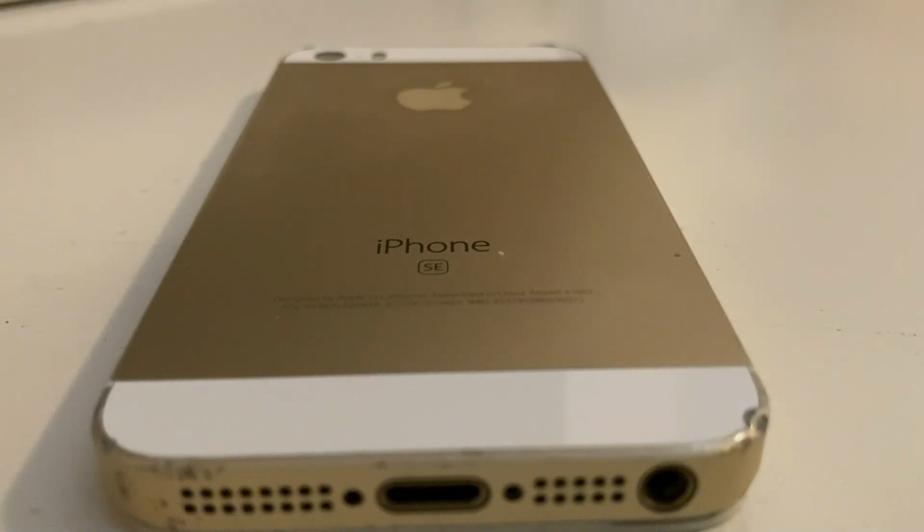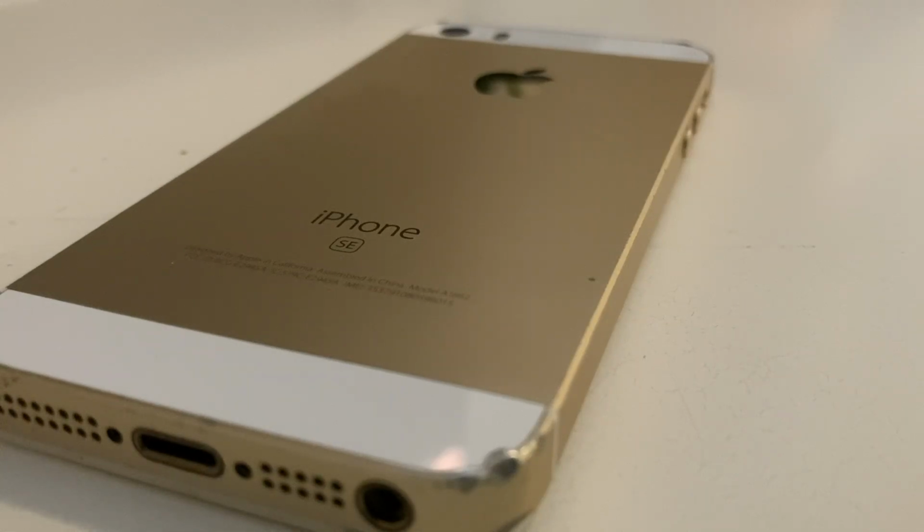The iPhone SE 2016 was released on November 31st, 2016. It originally shipped with iOS 9 and is currently on the latest version of iOS 14. This was the last iPhone to ship with the iPhone 5 style design. As a result, it has a pretty small screen, although that does not really hinder the usability of it. It also has a headphone jack, which is actually a pretty good feature in 2020.